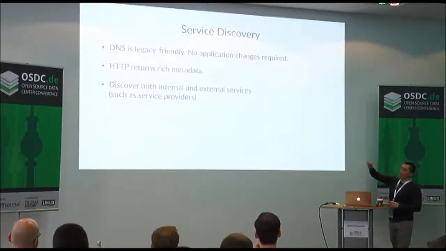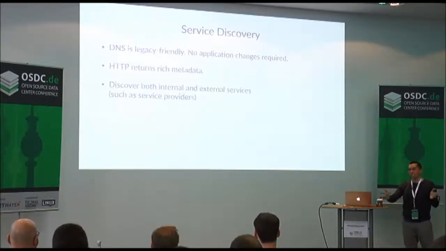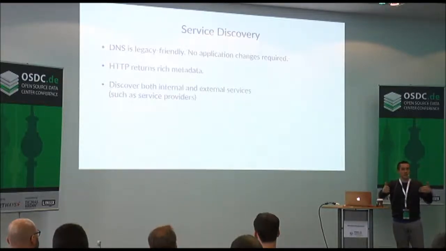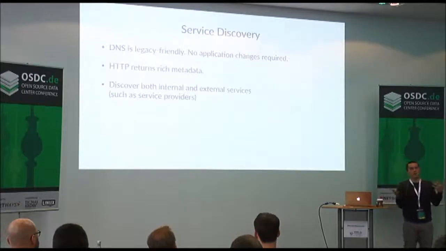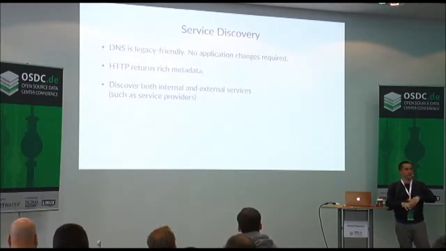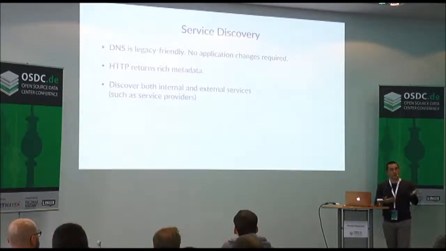And you could discover both internal and external services. So this is going towards that modern data center thing I brought up earlier. That dig, that DNS lookup, could return private IPs in your data center. Or maybe your database is a software as a service. That might return a CNAME to that software as a service. But you could register both with Consul. So you could do both private things and external things, and that's an important consideration in terms of, as time goes on, if we move to more services, do we have to change this tool? And in terms of Consul, in terms of service discovery, you don't have to.